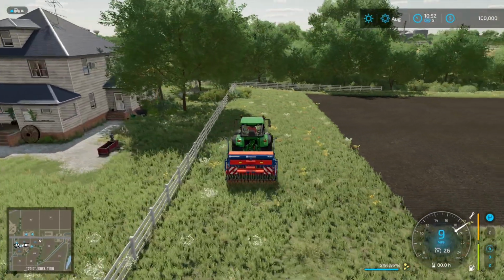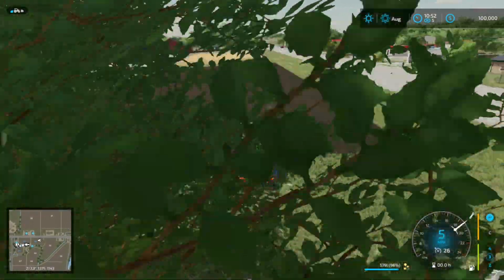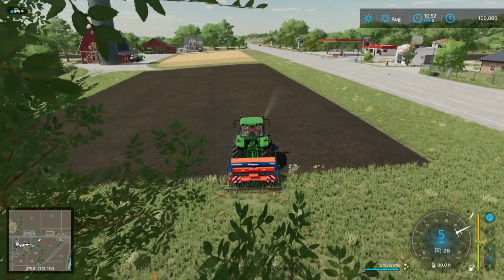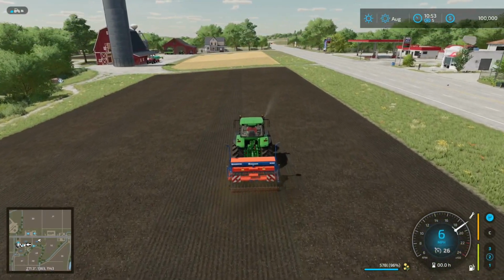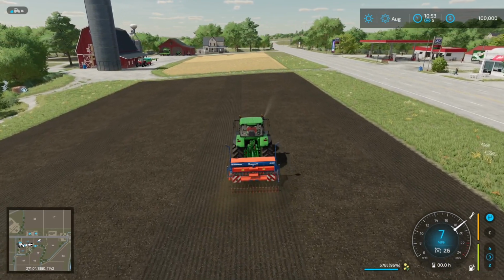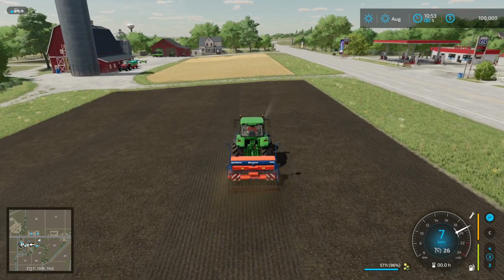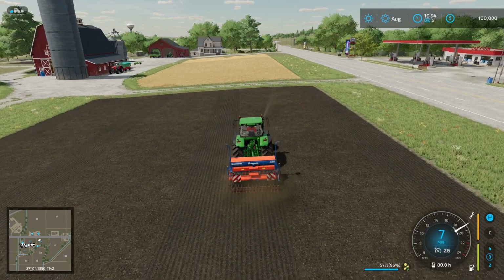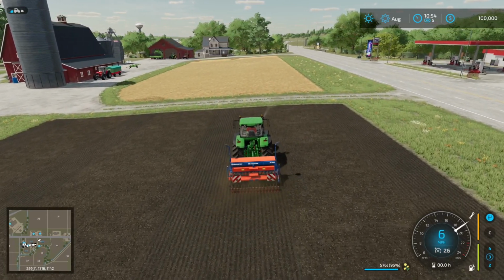But again, going back to differences, certainly the textures on the field here, I think it looks a little more natural how the planted rows are laying out. It looks like real dirt, more so than it did in FS19. They did a good job in 19, but they've clearly taken things a step up here.